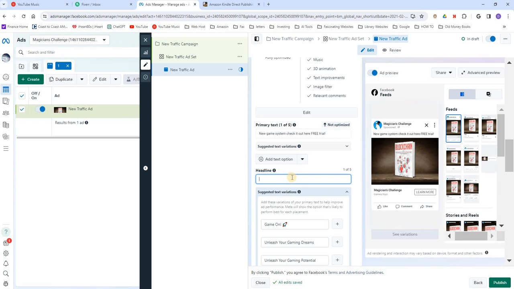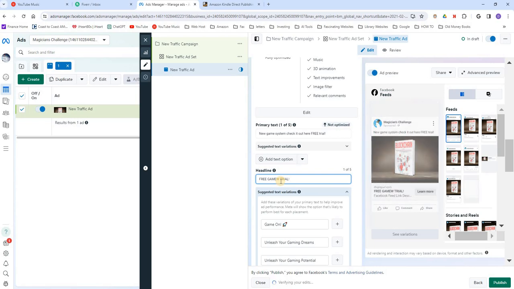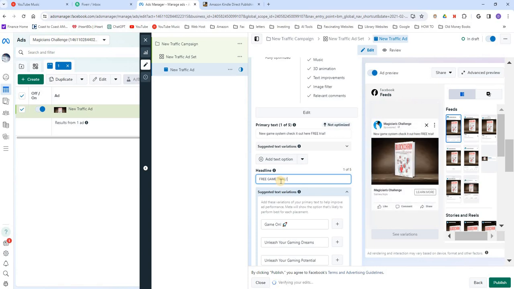Keep it simple. Now, headline, their AI is going to come up with some potential headlines here. You could write your own, or you could use theirs. Unleash your game. I mean, they're okay, but free game trial sounds better if you ask me. Free is one of the biggest converting headline words ever. Works always, no matter what's going on in the world.